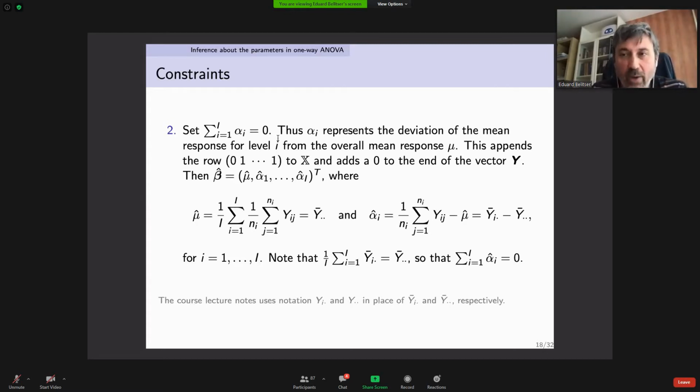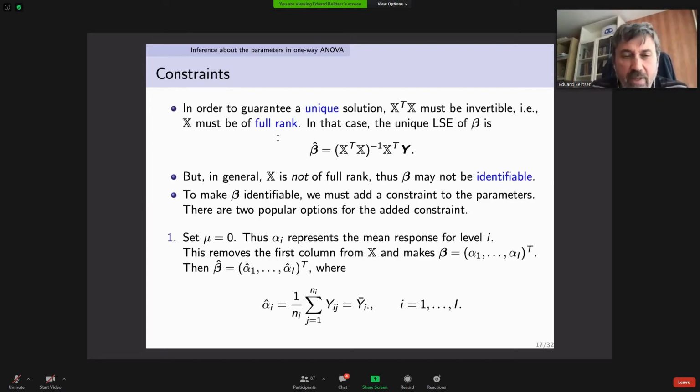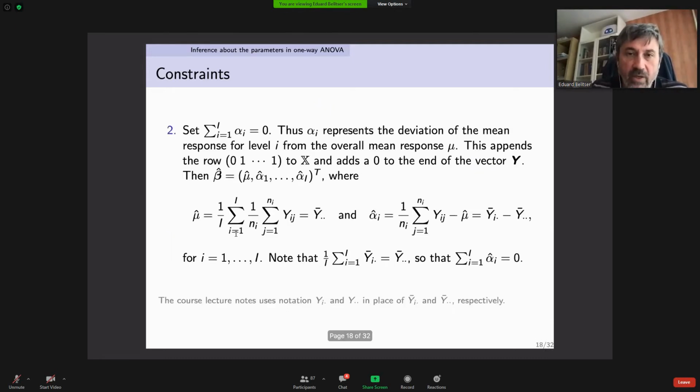Another way of resolving it, and that's what we're going to do in the two-way ANOVA as well, is why we're introducing this mu. You would say, why did you introduce this mu in the first place? Imagine, here I just get rid of this mu as if it's not there. But now I want to keep that mu. So then I need to introduce some other restriction. And this is the restriction: I keep mu, and instead of setting it to 0, I just require that the sum of all alphas is equal to 0. Why not?